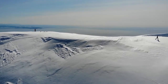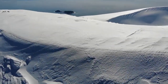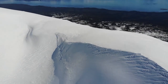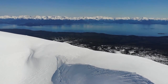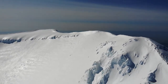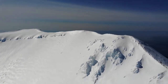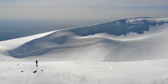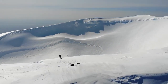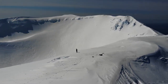Enjoy breathtaking views while paragliding over Mount Edgecumbe Volcano. Looking for an adventure that will leave you breathless? Look no further than paragliding over Mount Edgecumbe Volcano. This exciting activity is not for the faint of heart, but for those who are brave enough to take the plunge, the views are simply stunning. Imagine soaring over the volcano, taking in the lush greenery and snow-capped peaks in the distance. It's the perfect way to escape the hustle and bustle of daily life and get some perspective on the world around you. So grab your paragliding gear and get ready for the ride of a lifetime.